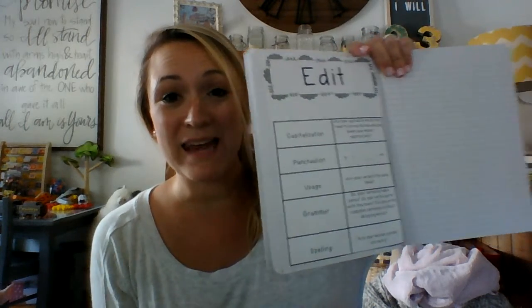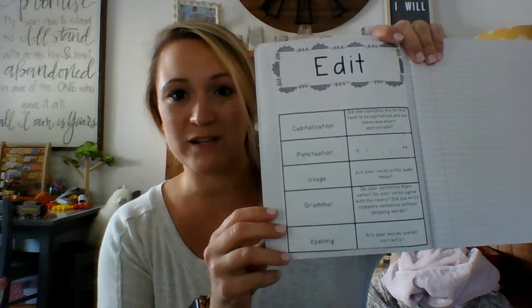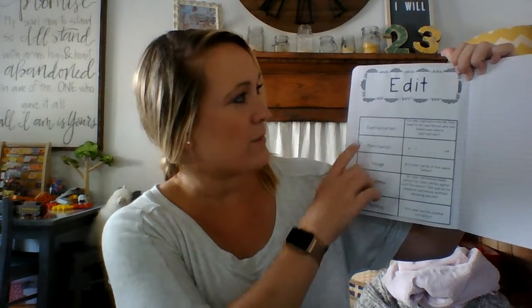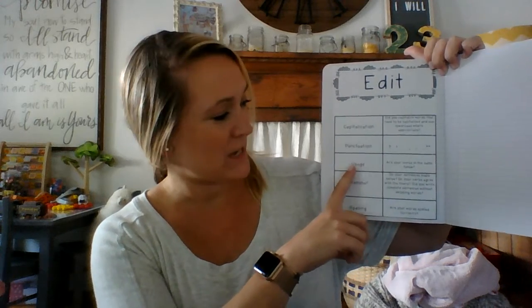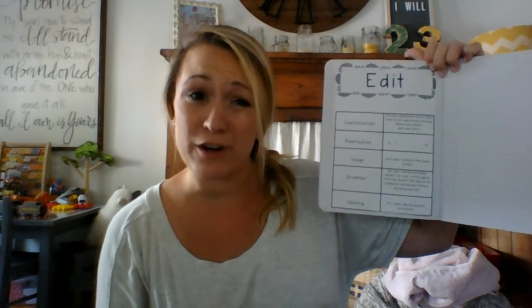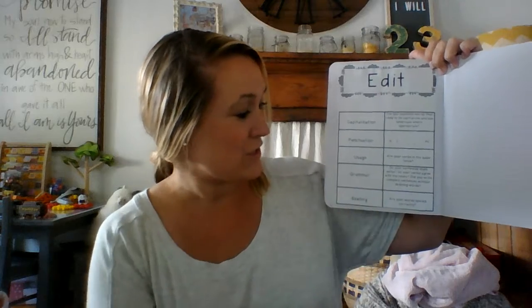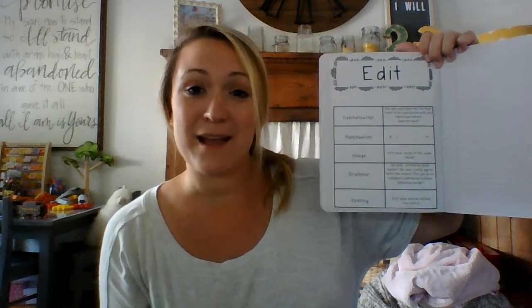So as you are editing your rough draft, these are the marks that you're going to use, or the things that you're going to be looking for. Capitalization, punctuation, usage. Are all of your verbs in the same tense? Did you use correct grammar? And did you spell words correctly?